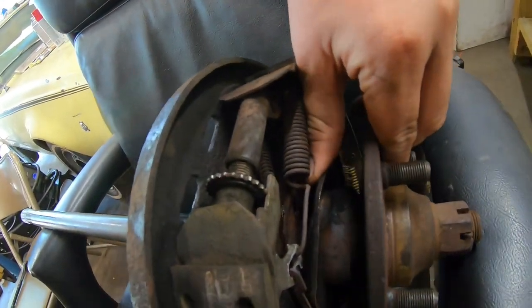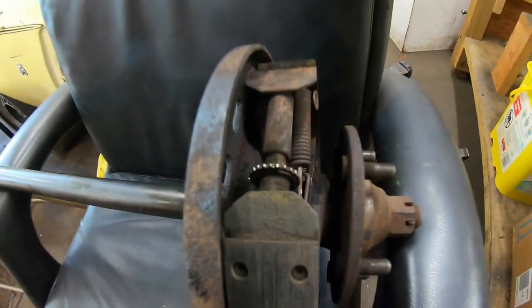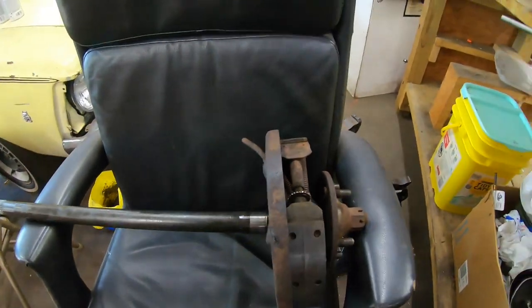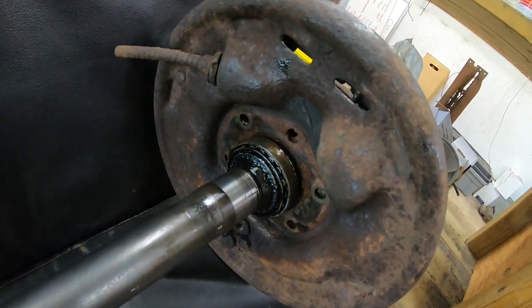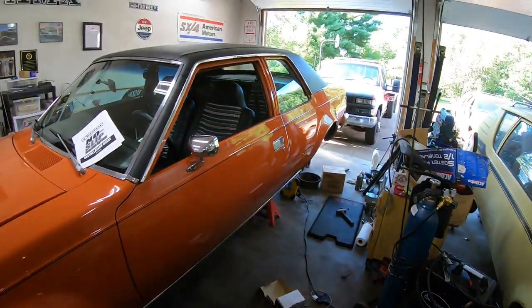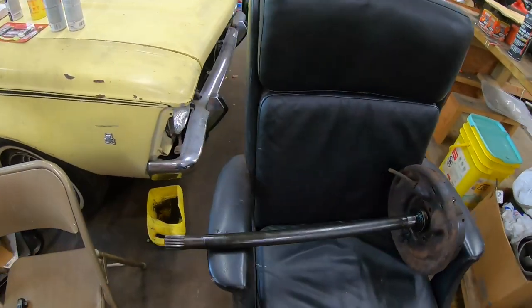So this turned out to be a little bit bigger job than I thought. We're going to have to take this all apart, but I still think I can leave the drum brakes alone. I don't even have to mess with that, so that's still a plus. Anytime you don't have to mess with drum brakes, it's kind of cool. That's the game plan here. Unfortunately, things have changed and I added a little more work for myself. And frankly, I'm kind of missing driving my Hornet already, so we've got to hurry this process up.